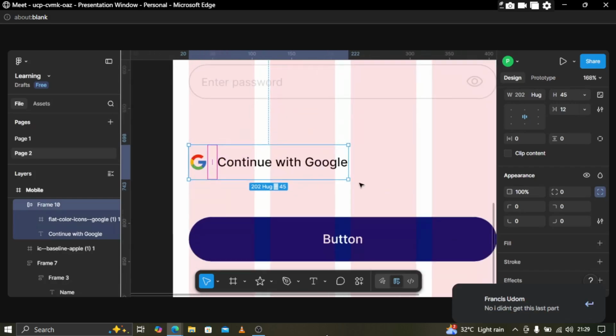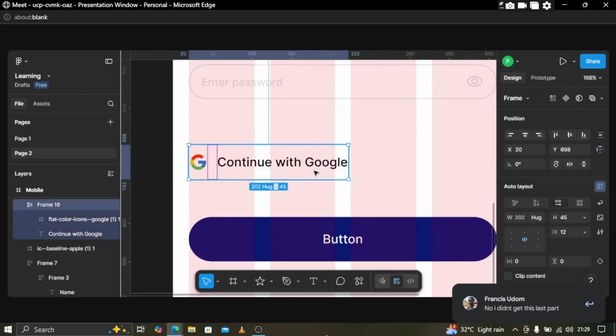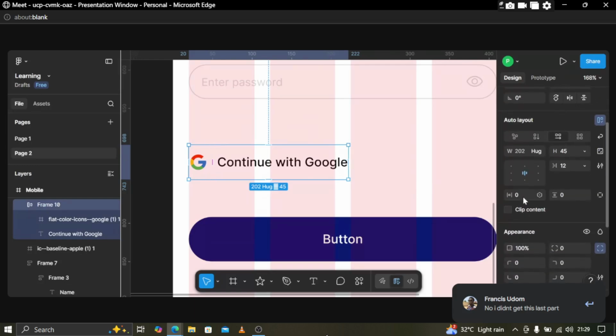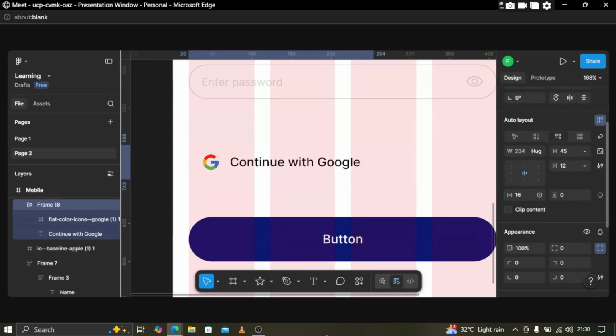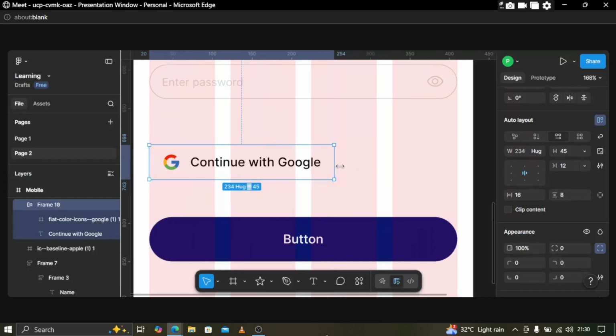Okay. So now we want this to be centralized, so we use center alignment. We also want to give it a padding. I think the other one we did 16 and we did 8. All right. So we move it to the center.